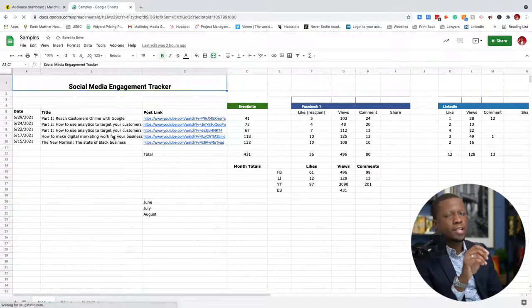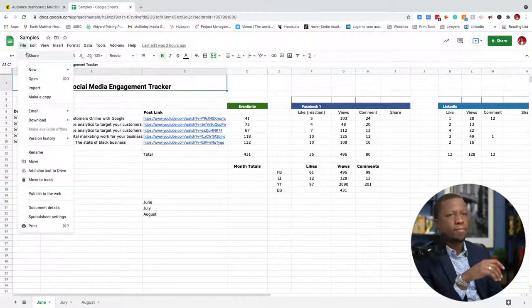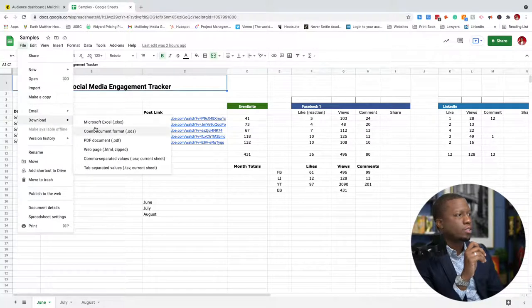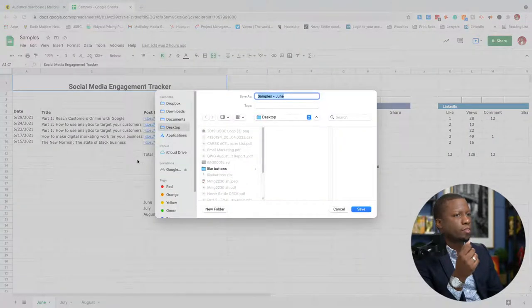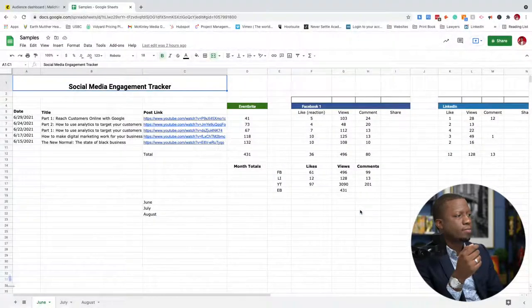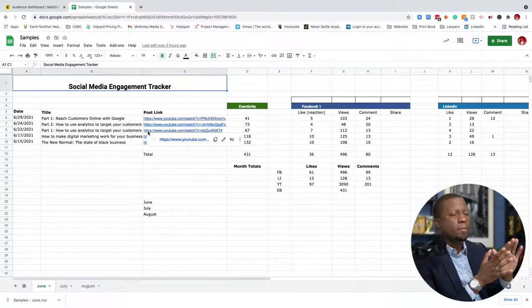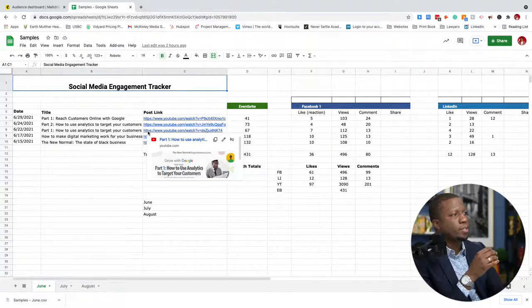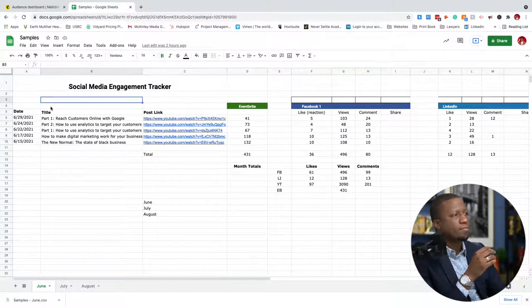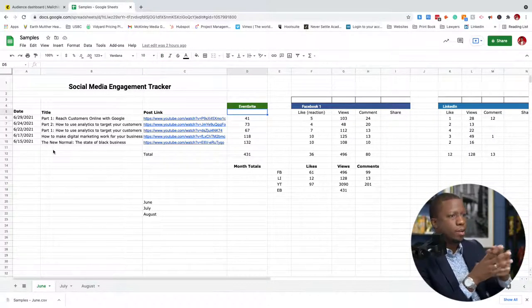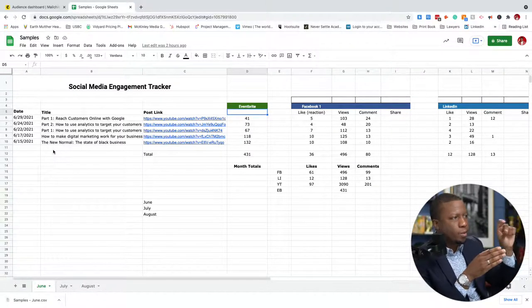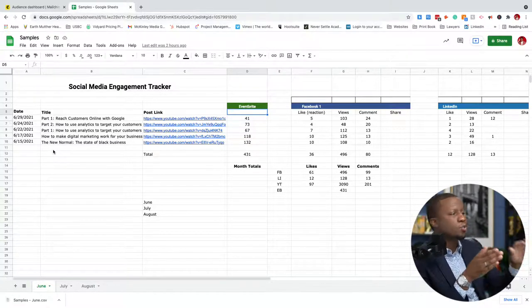You want to upload your contacts, not as an Excel file, but as, I believe, a CSV file. So if you're on Sheets, or if you're using Excel, go under File and scroll down to Download, and choose comma separated values or a CSV file. If you click that, it will download. You can name it whatever, hit Save, and download to your desktop. When you get an email from clients, be sure to enter them in this kind of Excel file. It's simple. You can have the client's first name right here, the last name here, and the email address right here. This way, when you upload the email list onto MailChimp or whatever software, it'll go through automatically and be able to read and create a contact list for each one of those clients.